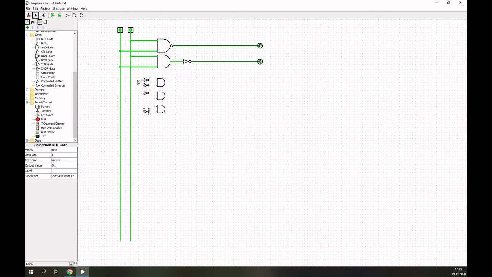So first of all this and this. Let's connect to here, so that we have the connection points.